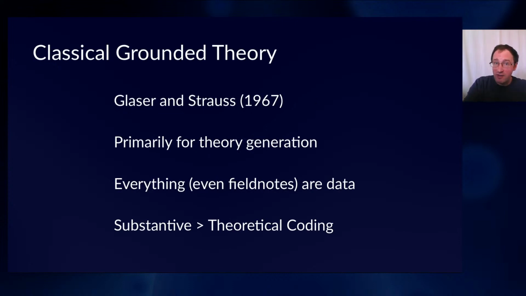So the first one to talk about is what's sometimes called CGT, so classical grounded theory. And this comes from the first paper that identified this phrase grounded theory, which is Glaser and Strauss. And both of them separately wrote separate treatises on how they viewed grounded theory after this. But this is where it started from in the 60s. Again, the idea was that it was primarily going to be for generation of new theory. So you weren't coming to it with pre-existing ideas about theory.